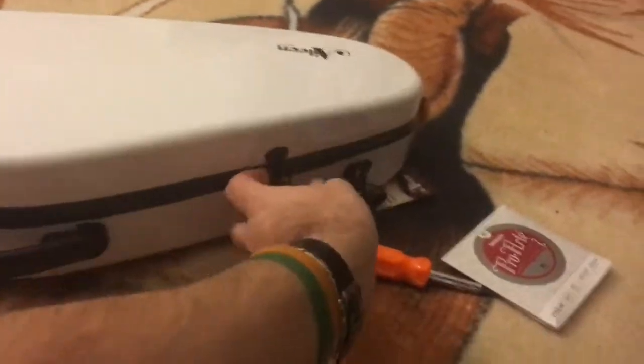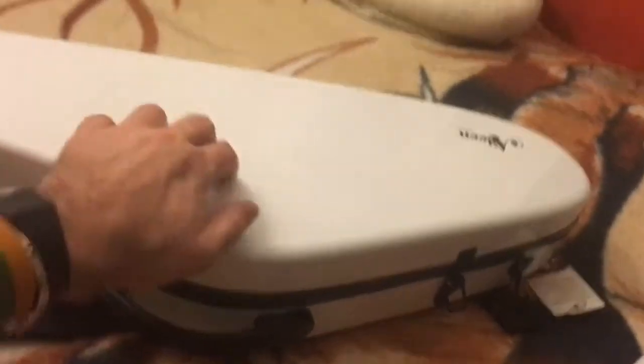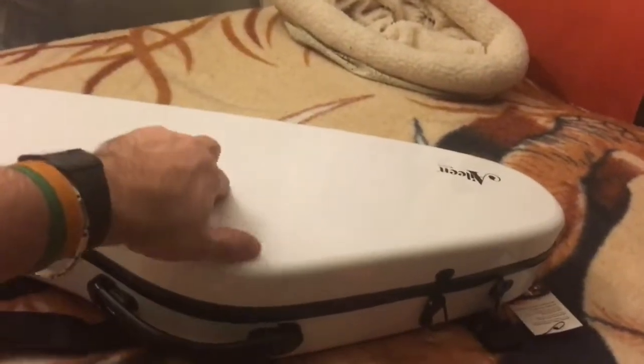So first of all, let me show you the case. The case is very nice, but it could have used the space a little better. Let me show you what I mean. Let's open this case. You can have your shoulder straps here. It's waterproof. This case comes in different colors. I chose white.